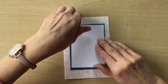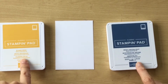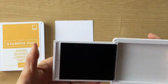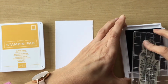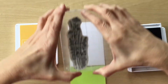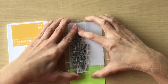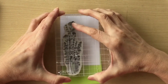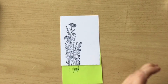Before we do that, we're going to do some stamping on the basic white. I'm going to be using Misty Moonlight and Bumblebee, and Bumblebee is the colour of the background of the card. I'm going to start with Misty Moonlight, and I'm using this really pretty stamp here. So I want this to go on the left hand side of my card. I've just put a post-it note there so I don't stamp on the table. I'm going to have another go at that because I failed to ink my stamp up correctly. There we go, much better.